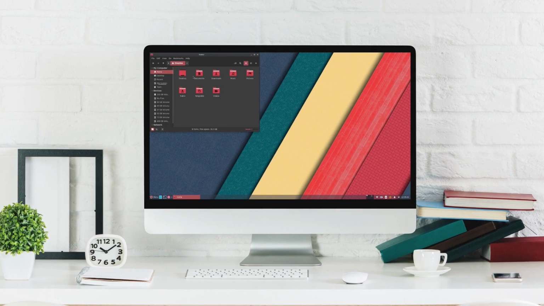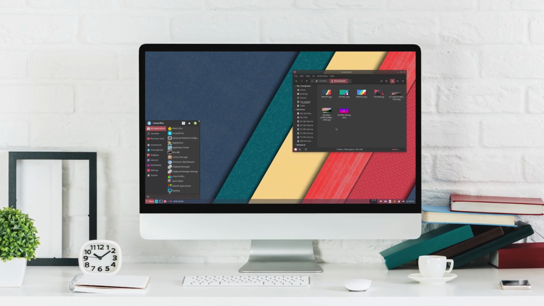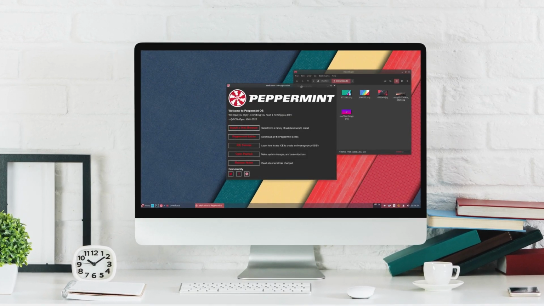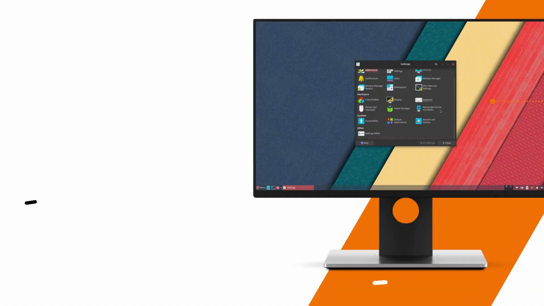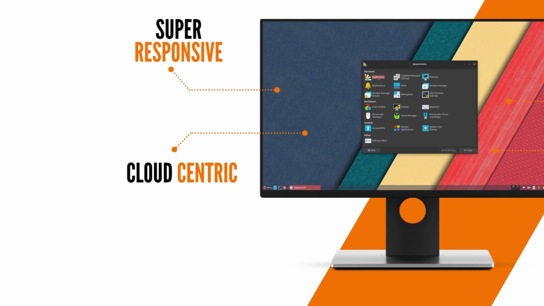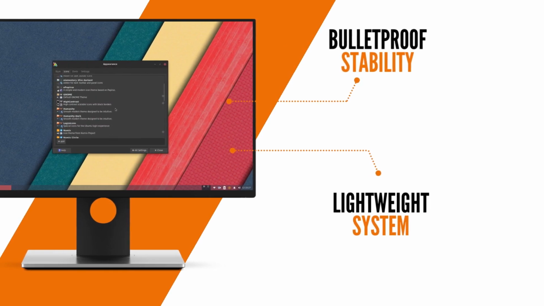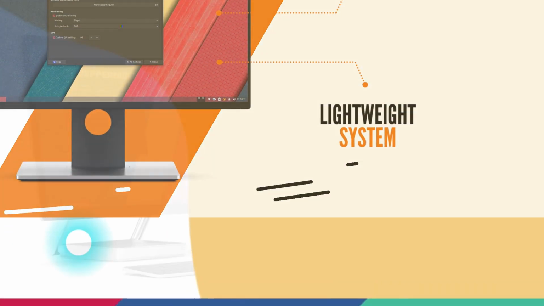Many people come to the Linux world searching for something to boost their slow and old computers. And Peppermint OS has always been one of the top choices for these people as it puts lightning speed into even decades-old computers. Super smooth performance and cloud-centric experience make this distro very unique. So if you want to revive your old computer or simply get a better performance out of your laptop or desktop, this video is for you.